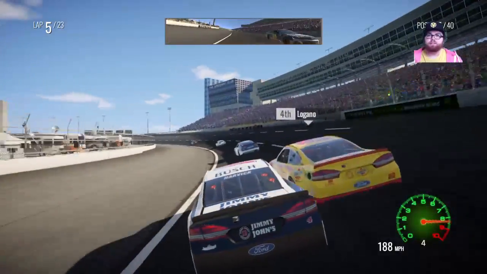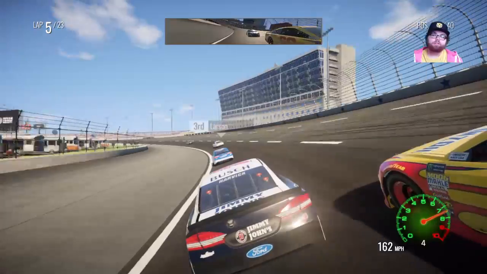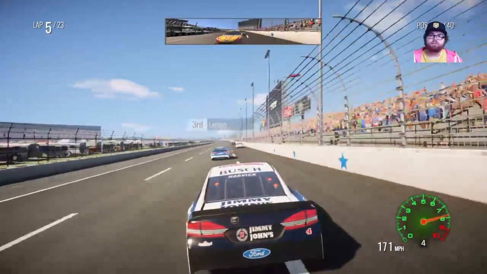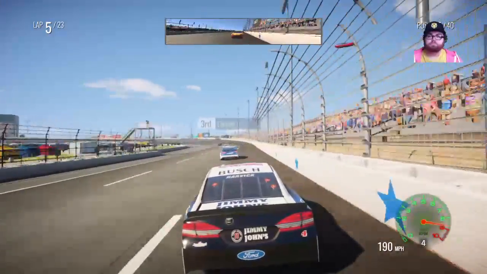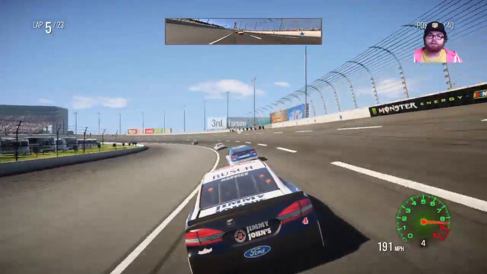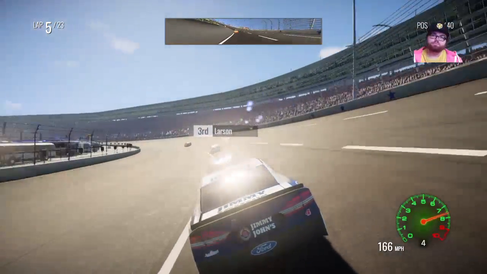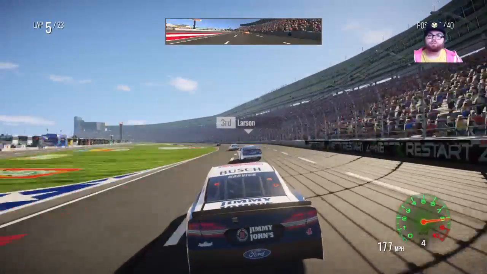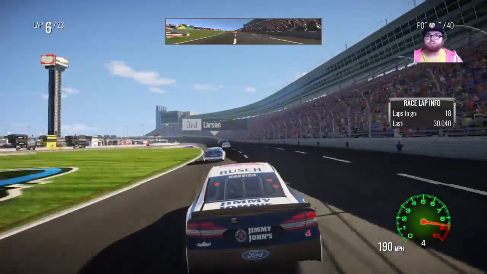Alright, here we go. Passing Logano, and we found ourselves now in the top 5 here at Texas. And Larson is up next. He's in the 3rd position. We're going to pass Kyle Larson. Let's see what we got. He's behind Larson. Give him a big push forward. And we're going to stay in the 4th position for a little bit. Just chill here, I think.